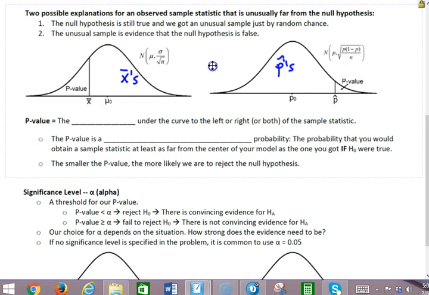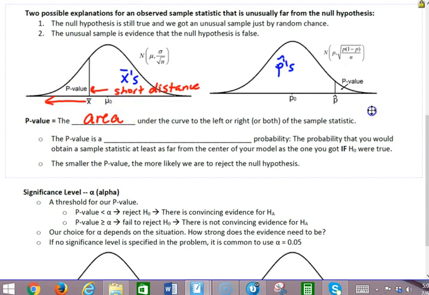If we were to plot one single sample on here, let's say I take one sample and I get a sample mean of x bar, and x bar is this far from mu, which is our population mean. That's not very far. It's a short distance away. When it's a short distance away, the p-value associated with that sample x bar is fairly big, because it represents the area under the curve that is to the left or the right of the sample statistic. In this case, it's to the left of x bar. Since p is a fairly large value, I don't think that x bar is all that unusual, and you can see that it is very close to mu. Being close to mu makes the p-value bigger because this area under the curve is bigger. We're not going to reject the null hypothesis here.